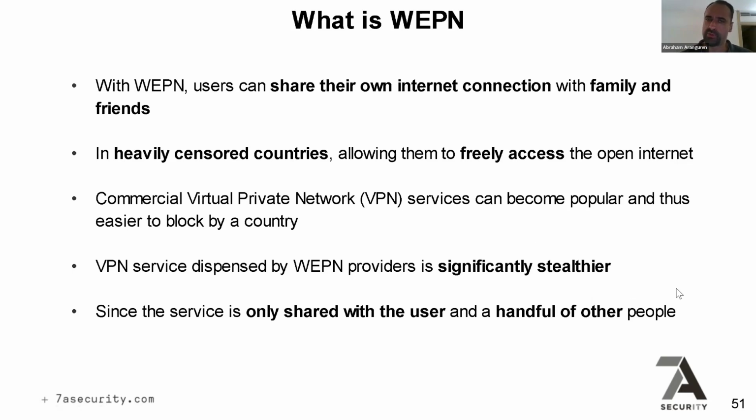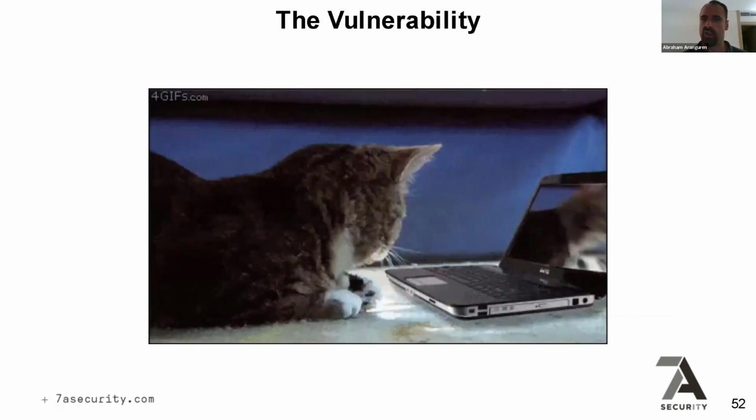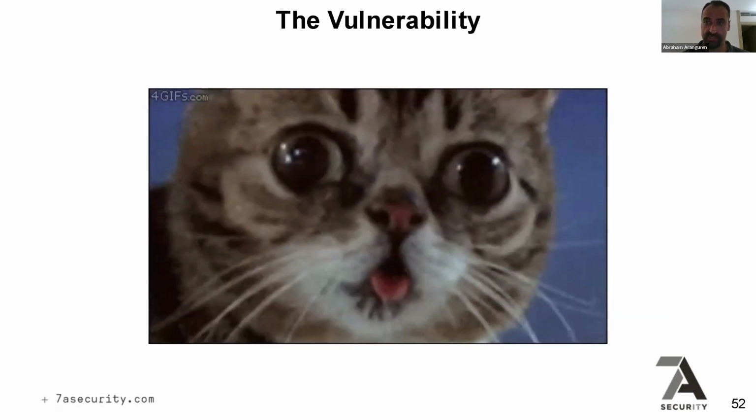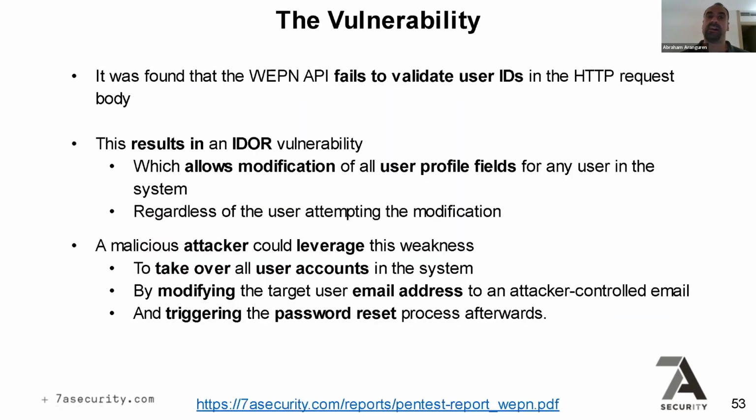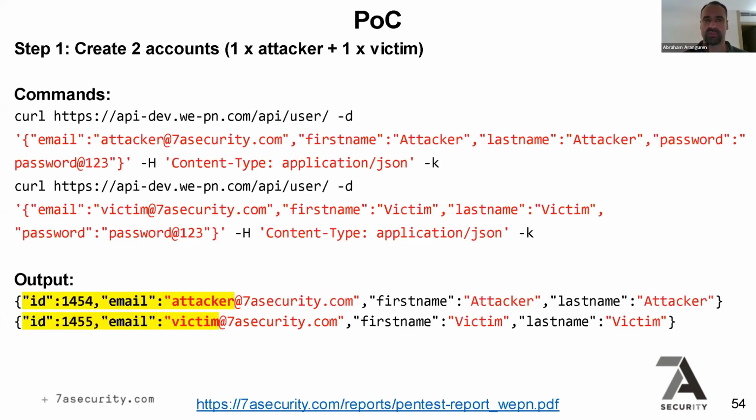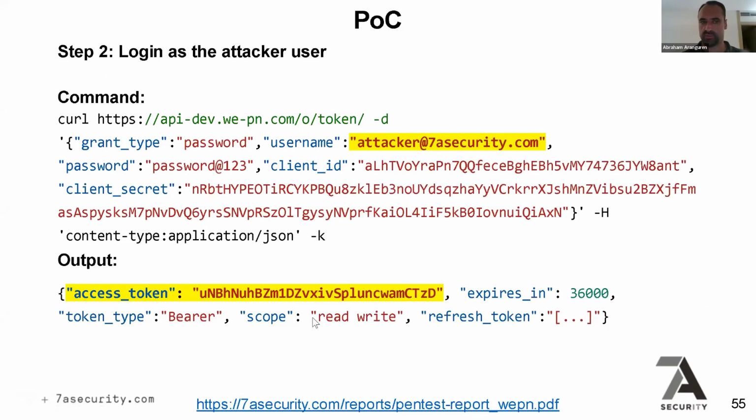Actually, the project was also very high quality, and they fixed everything, including the vulnerability that I'm going to show. So let's just come to the vulnerability, okay? This was an insecure direct object reference with a twist, right? You could also view it as HTTP parameter pollution. So let's see how it works. You create two users. One is the attacker and one is the victim. You can see they have a different ID, right? This is the attacker ID with attacker, and this is the victim ID with victim at cybersecurity.com, right? So just create two users.